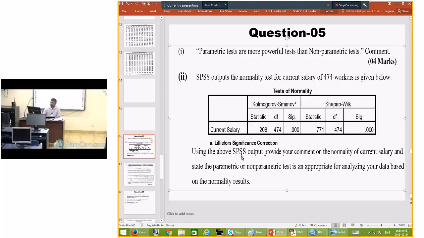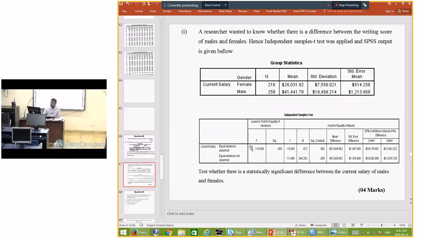Now using the above SPSS output, provide your comment on normality of current salary and state whether a parametric or non-parametric test is appropriate for analyzing your data based on the normality results. If you reject the normality, then it is non-normal data, and you can go to the non-parametric test. Then you have to give those comments.